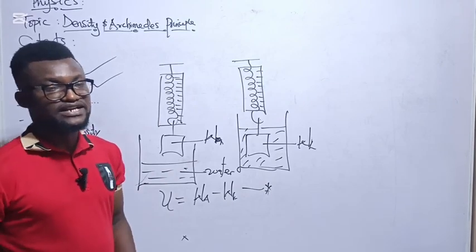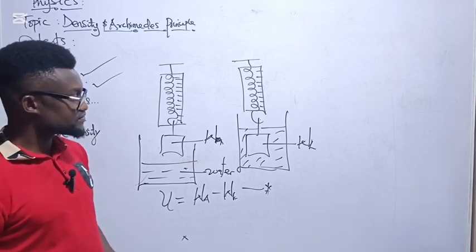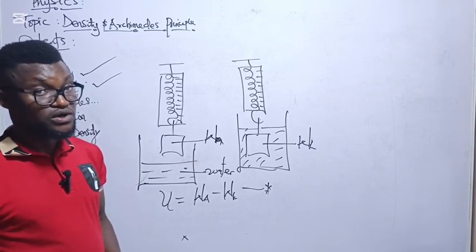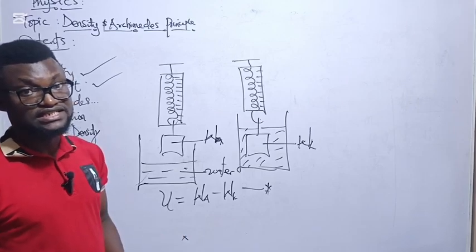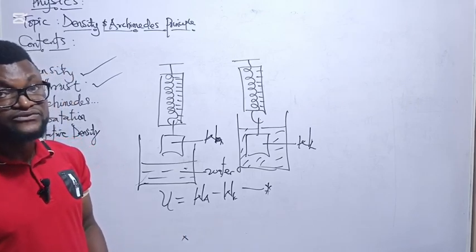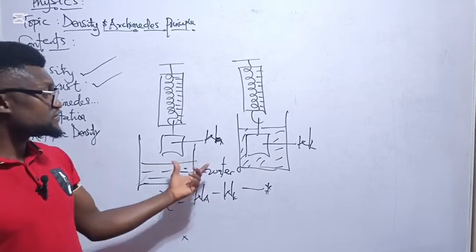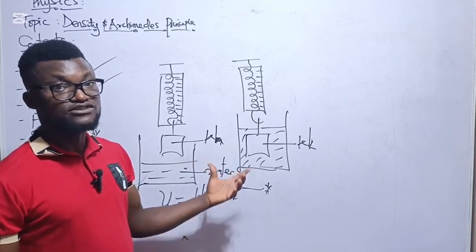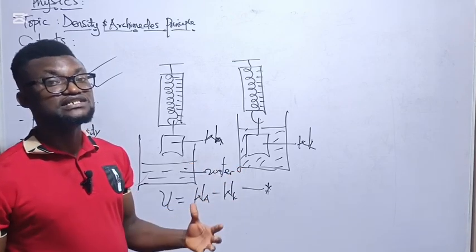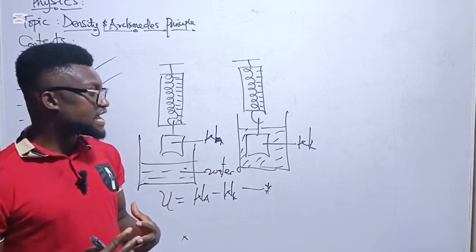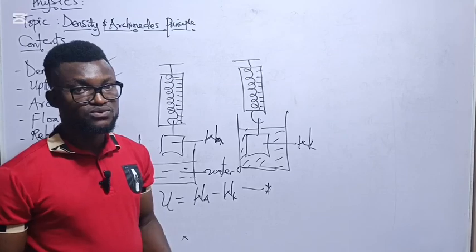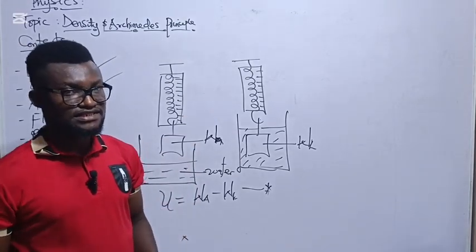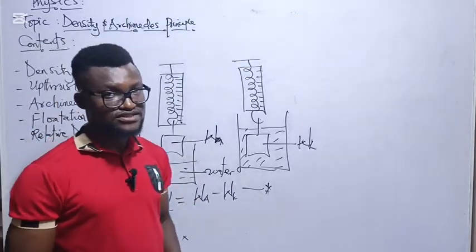Now let's solve an exercise on this very upthrust. Remember, I told you that upthrust is an upward force exerted on a body that is wholly or partly immersed in a fluid. And as you can see now, the very upthrust here and the weight are the only forces exerted on this very body. While weight is acting downwardly, the upthrust is acting upwardly. So let's solve a calculation on this.